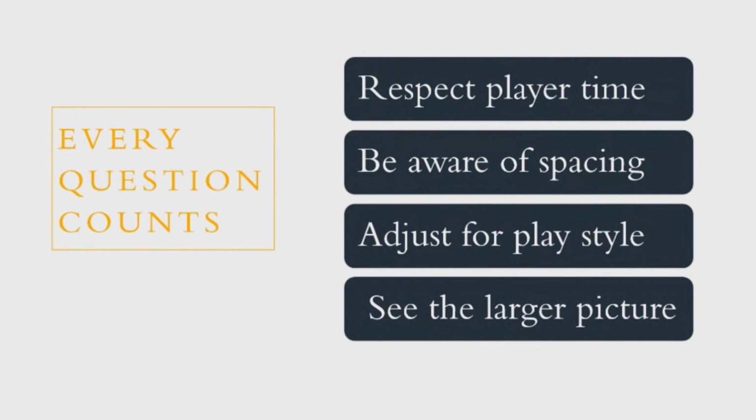The player will feel overwhelmed. But if it's one person in the midst of a woods, there you have more options. You also have spacing in terms of spacing out dialogue, as we talked before, having two lines, and then one line, things that will keep things moving. You have to be able to adjust for play style. Some people bullet through from the beginning to the end without looking left or right. Some people ask every question they can and then reload a save to see whether they can ask more questions. You have to adjust for that and be aware of the different types of players that are playing.